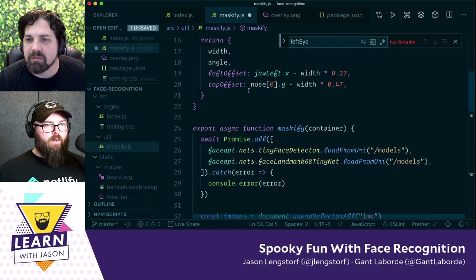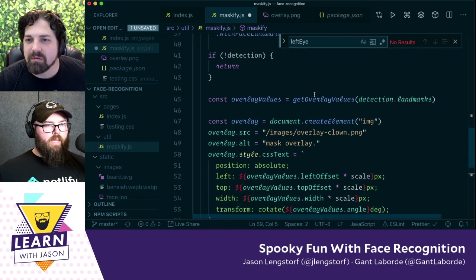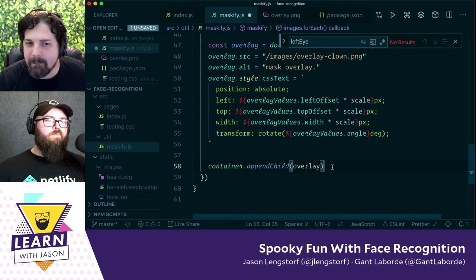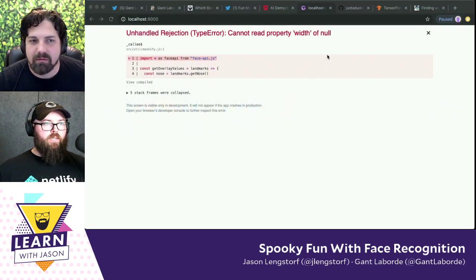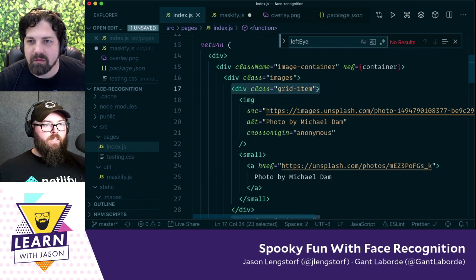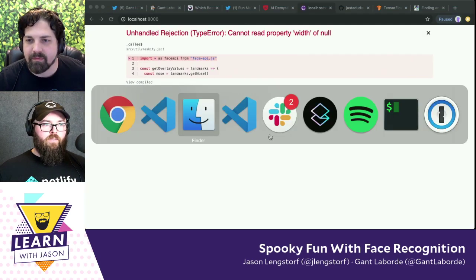The other thing that's going to be a problem is that we are going into the container. So I actually think what we want to do instead of going into this container is, how do we want to do this? Because we want to get the image and stick the container next to it. We might end up hard coding this. So if I go and get grid items, then we could use the grid item as the container. And then we can put the overlay in it, and then we can sub-select in here. So let's do that instead.